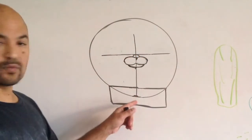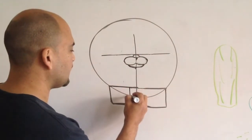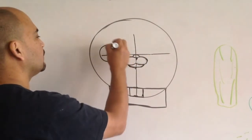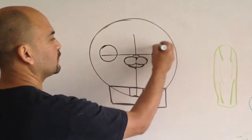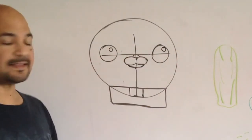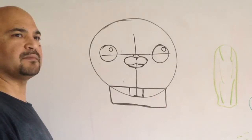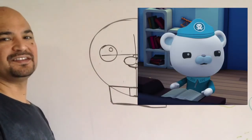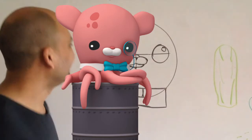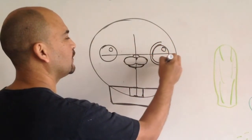Right underneath there, we're going to go ahead and make his bow tie real quick, so that we know where it goes. We're going to use the magic T to know where it's at and just make a big rectangle right there. Using the magic T, we're going to go on each side and make a nice big circle, and a big circle. Then inside that circle we're going to make a little bit of a circle on each side. Then what we're going to do is make his special little eyeglass — his monocle. He's got some sort of glass, and we're just going to make a big circle around this eye, just like that.